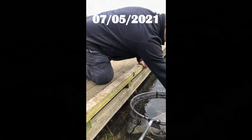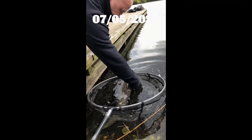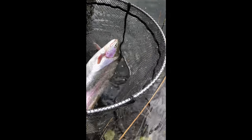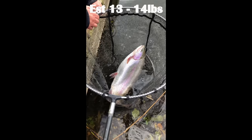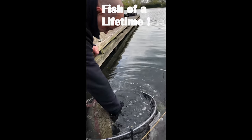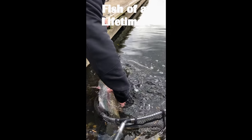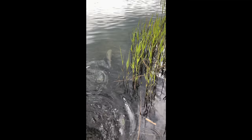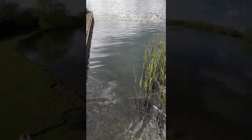Let's just get the size of it. That's a standard landing, look at the size of that. That's a belter. Look at that. Away she goes. Super duper.